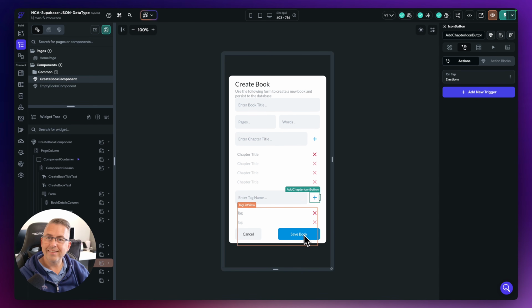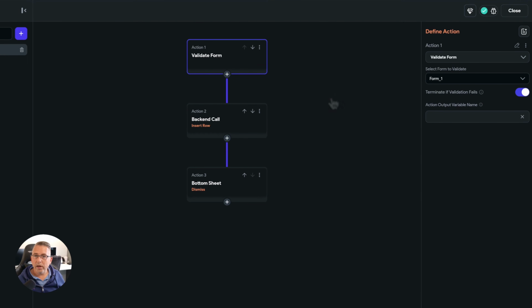The next bit is the save book. So let's just select that and open it up. As with all good FlutterFlow applications, you should always be validating forms if you're presenting your user with a form. I'm going to need to make sure that they put the pages and the words in. Now, if we don't have a value within the pages or words, so we don't put anything in there, you'll find that your JSON object, your custom data type, wouldn't actually have any value. So therefore, you're not going to see that within your JSON data representation within your Supabase table. So just bear that one in mind. It's probably quite obvious, but I just wanted to mention that.